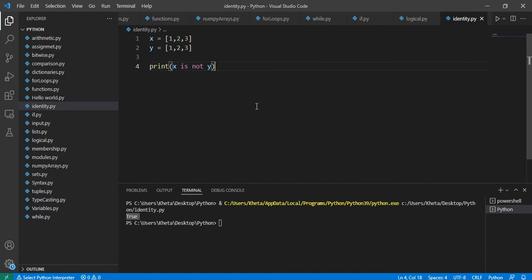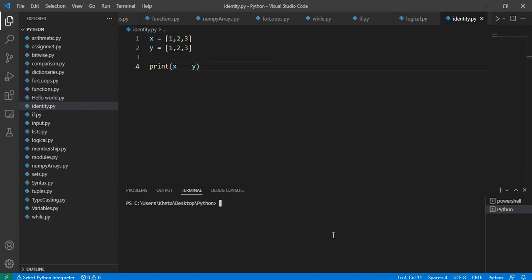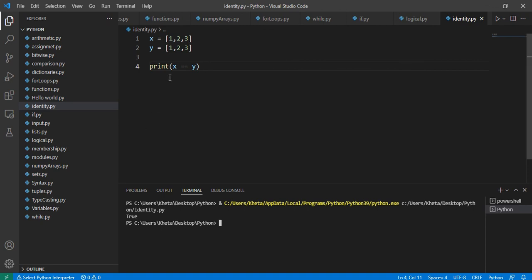We might also talk about comparison operators. In terms of comparing, if X and Y have the same values, you'd use something like this to check if they have the same values inside. This is not an identity operator. It's part of the comparison operators that we talked about, and this checks the content, which is what is inside. Identity operators check the object, or where it is stored. You need to know that difference, and that is basically how these things work.